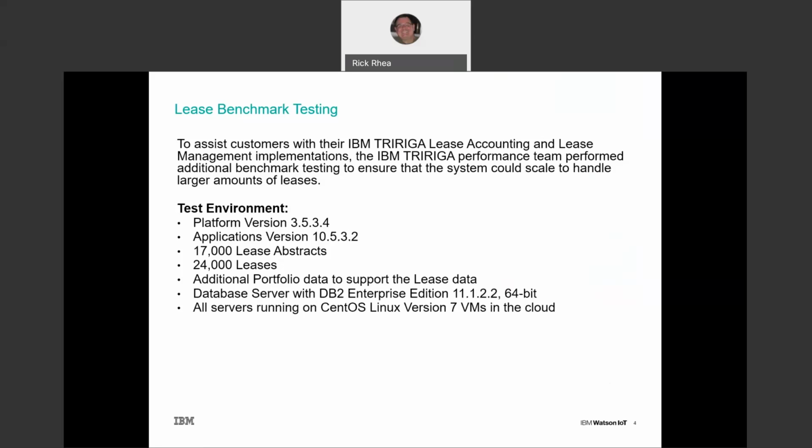We ran the test on DB2. I know there's Oracle people out there, but we really feel like DB2 and Oracle perform very similarly. And then we were running CentOS Linux version 7 in the cloud, and that included our database server, which is something that we have not necessarily recommended in the past.